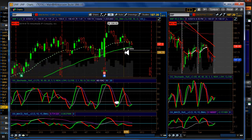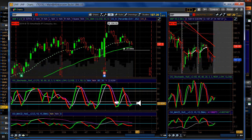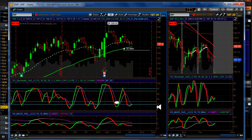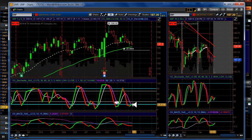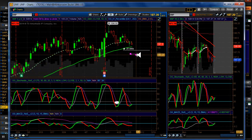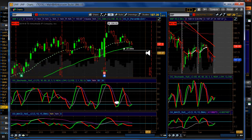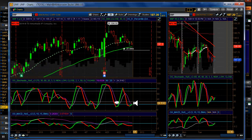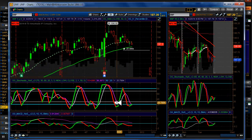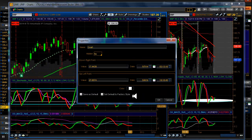Well, we're in an uptrend, so I think we're going to be okay because we got a green up here. So I see an opportunity to add to it here. I don't know if we're going to add to this particular trade or pick another spot, maybe a little bit lower and with a different expiration. So I am putting them on my 20 delta sheet, and I'm going to activate this, slide it over, and then change it to a 20 delta.